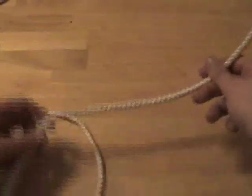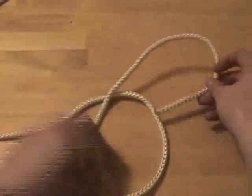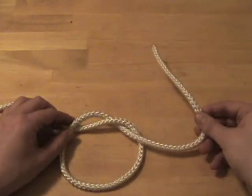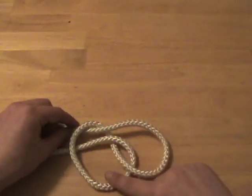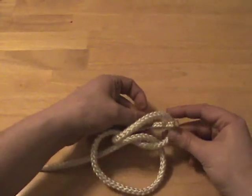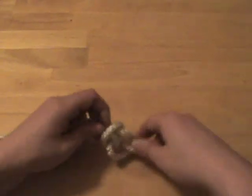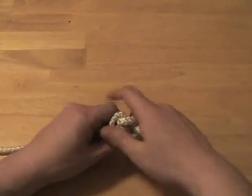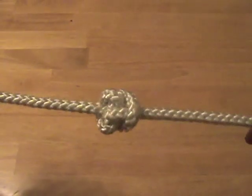Here's how you tie a blimp. You start with an overhand knot — make a loop, pass your working end through the loop. Then take your working end and pass it back through the top loop of your overhand knot, and then back through the loop you just created. Gradually work up the knot, make sure it's nicely dressed without any folds in it, and give it a good tug on both the standing end and the working end to make a nice secure blimp knot.